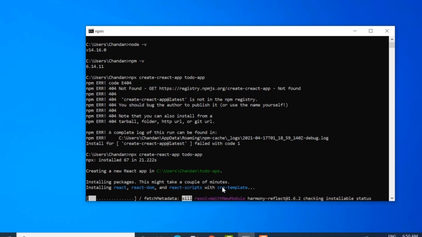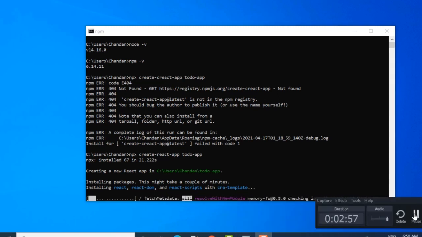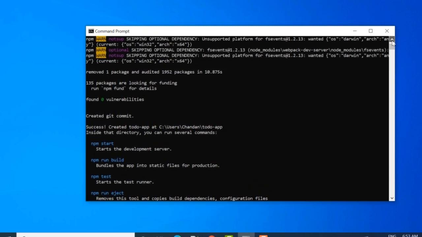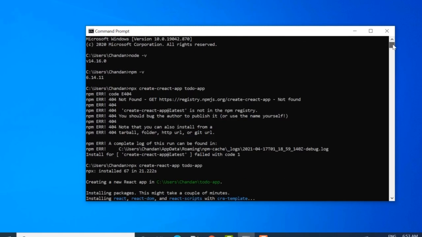So using this template it will create all the project files for the React application, to-do app. Let's wait for a few more seconds. Now you can see the project is created, and required libraries are also installed here.